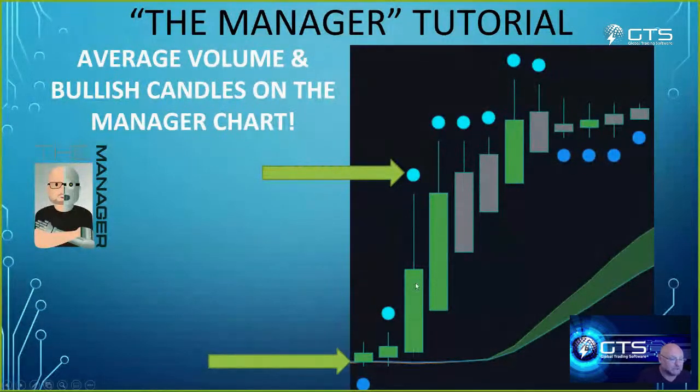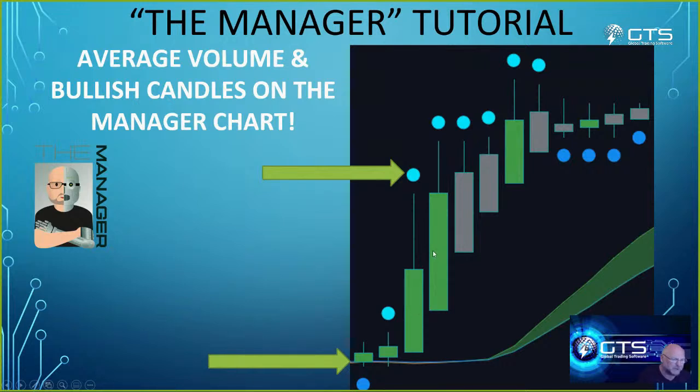At that point, then on the next candle, we have the big price action move. Not only that, it's green, so it's got even more volume than the previous candle, and we're higher than average volume again. And then the next candle, higher than average volume, and it's an accumulation candle again. Then we get an up candle, which is a gray candle, but it still has higher than average volume.